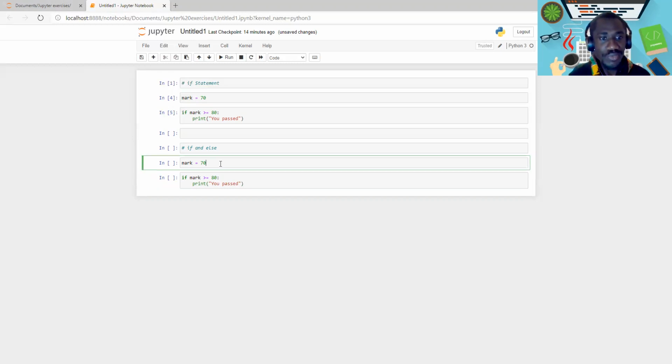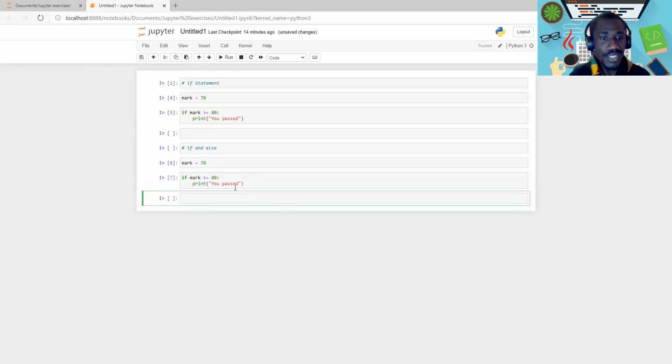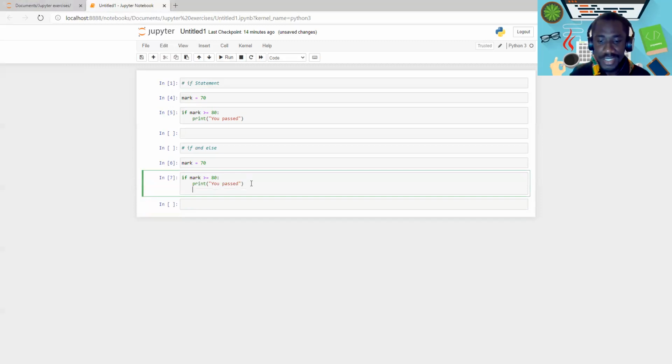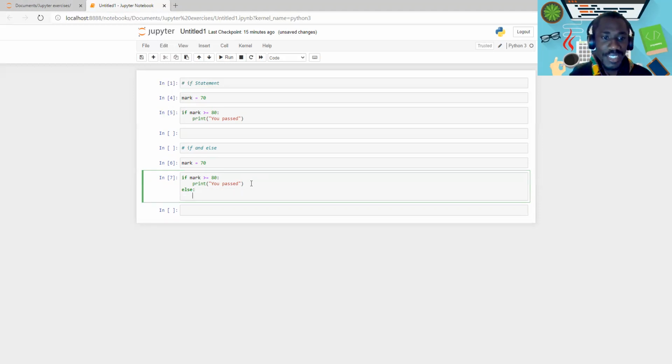Now we know for sure that if we run this code, nothing happens. This is why we have to take into consideration the else part. Once you get here, you click your enter key, it takes you here, and then you press backspace on your keyboard, as if you're trying to erase something once, and it takes you to the start of the line. So you say else, because the else takes into consideration when the situation is false. All you have to do is put a colon at the end. I keep saying semicolon, but it's the colon, and you press your enter key. So we'll say print, and then this time around, sorry, try again.